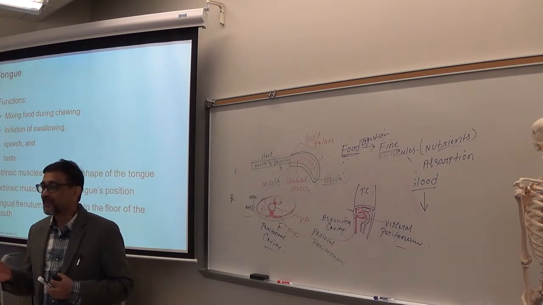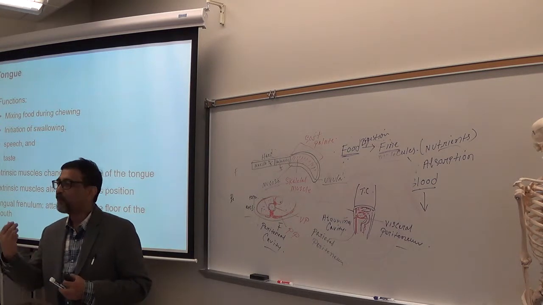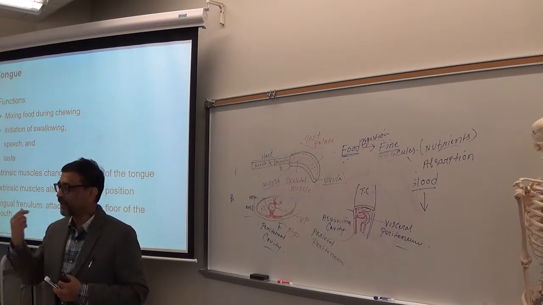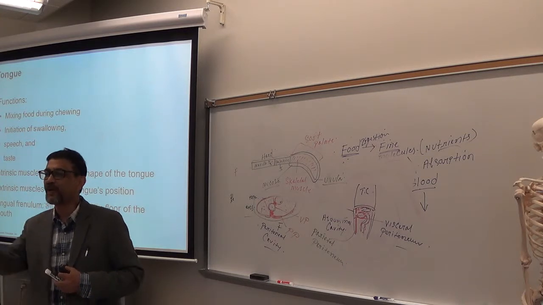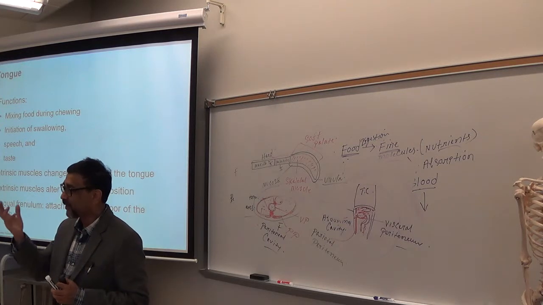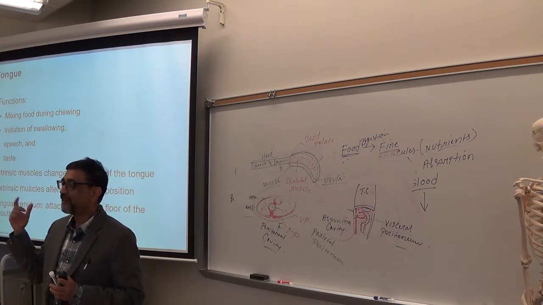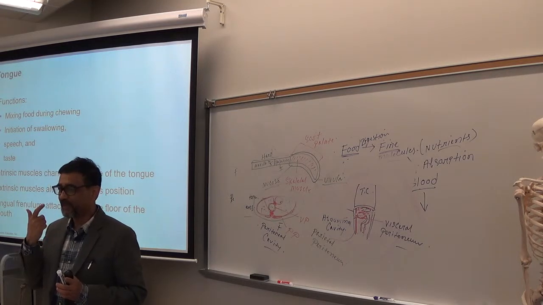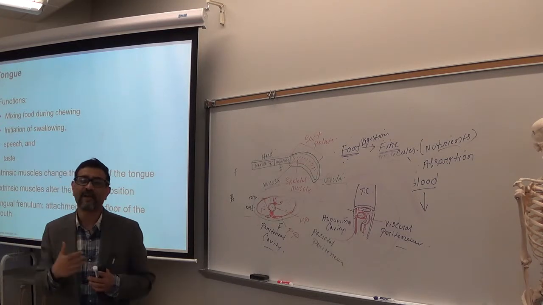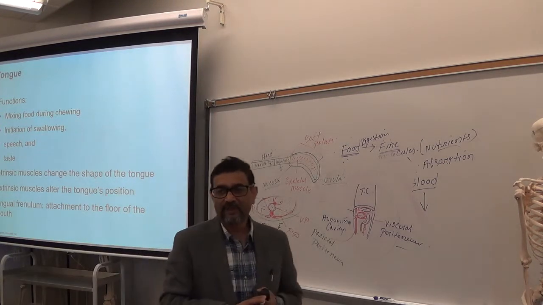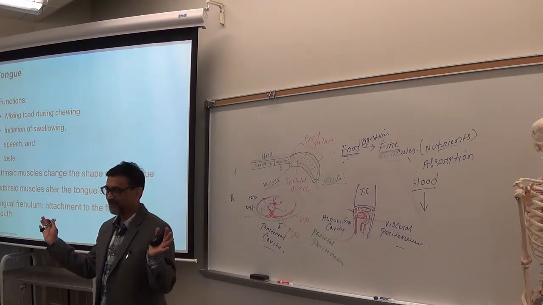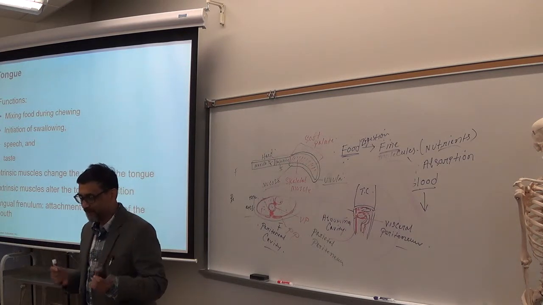After you make food bolus, your tongue pushes the food to the pharynx. So you use the tongue to start swallowing, deglutition. Those are important functions. Another very important but different function is tasting the food. Your tongue has taste receptors and they help to taste the food. So your tongue has different types of functions, and they're different from each other.